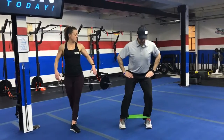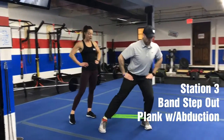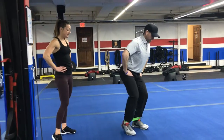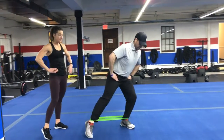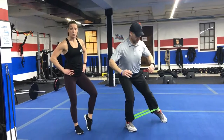First exercise, you wanna get a quarter squat position, and then you're just gonna take one leg up and out, okay? Creating that tension. That band wants to force your leg back in, but you're gonna use it with control. Step out, pull it back in, keeping tension in that band. Notice Josh doesn't bring his feet all the way together, okay? When you come back to this in the second set, you'll use the other leg to step out.